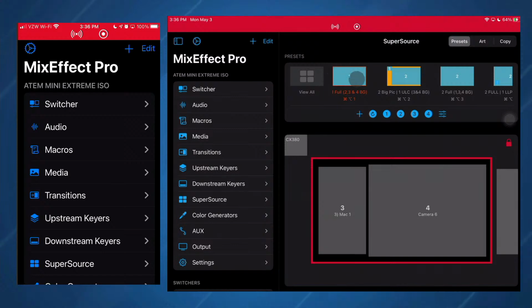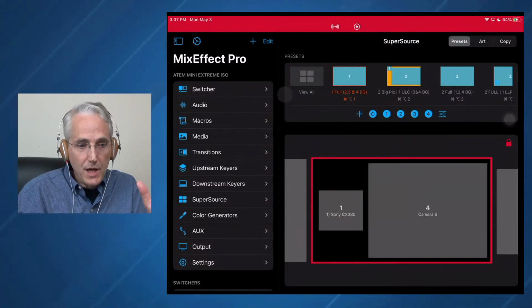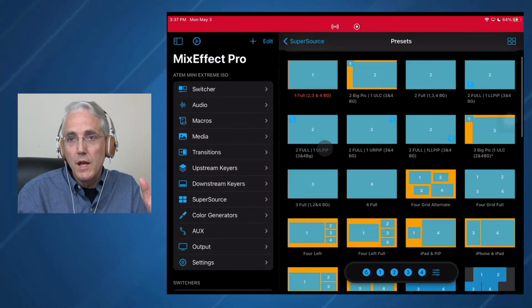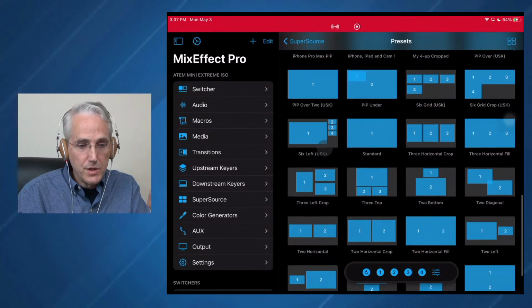So these previews are completely live, and so if you've got boxes that are not in the frame, then you can actually accidentally touch them. So anyway, I think I'm gonna end up making the boxes that are outside the frame a little bit smaller so that I don't accidentally do that. But anyway, I'm tapping. See, I did it. I actually just did it again. So I'm gonna tap down View All, not on the icon itself, and see if we can do that. There we go.